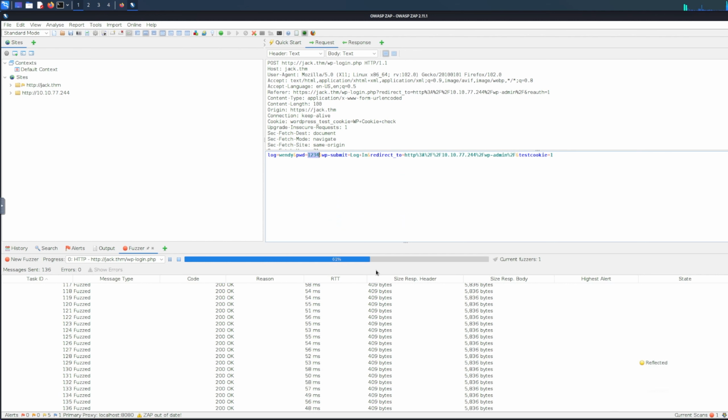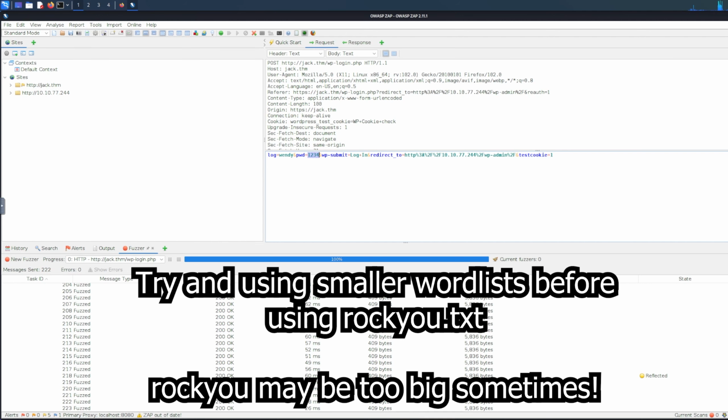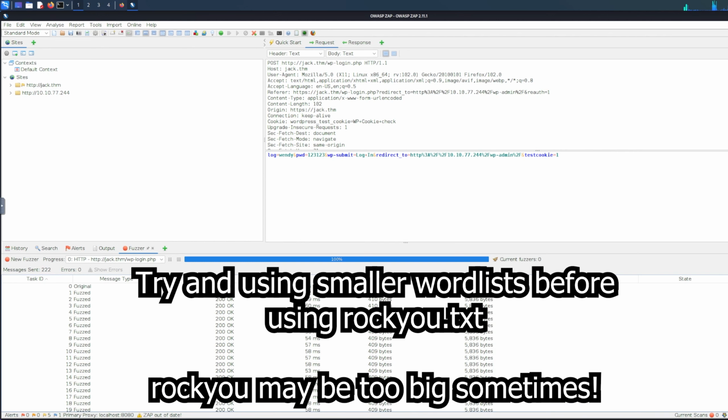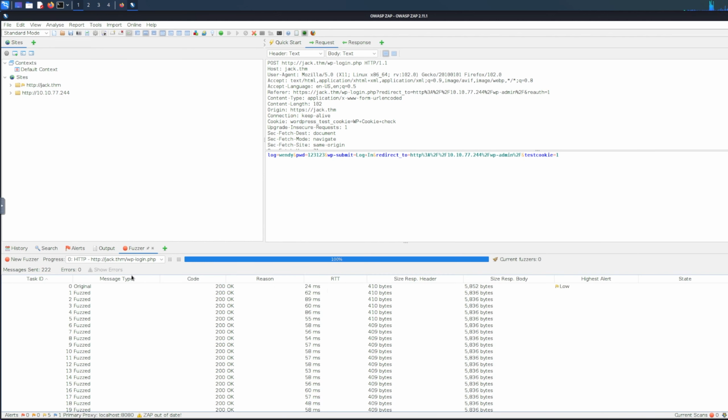I wanted to say something, but forgot what. Right, so as you can see, oh sorry, I wanted to say about word lists. So as you can see, our request has also been made. So what has happened is basically we just brute forced a dictionary. Well, we used a dictionary attack, right?